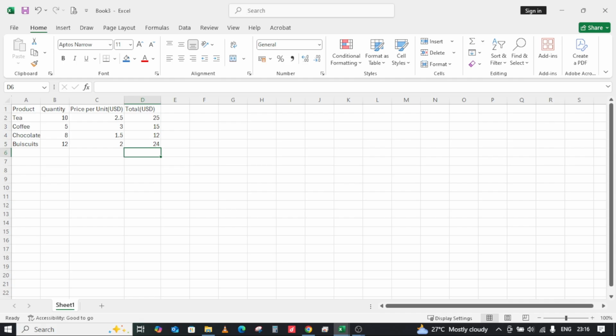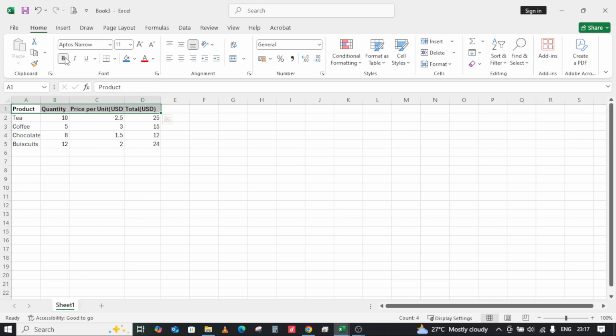Now let's make the table look nice. Highlight the headers and go to Home, Font. So we highlight the headers, and Home is already selected, and select the font options. The font is here. I change the font to bold.